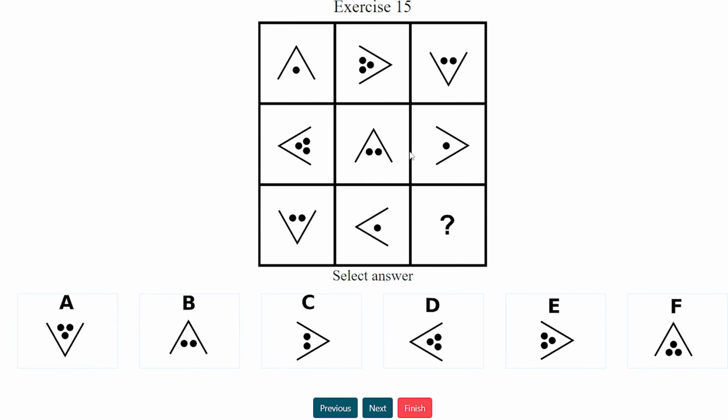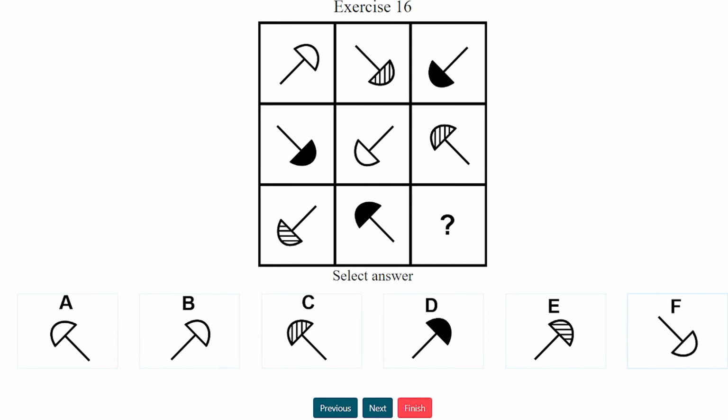Okay, here we go. Got a couple of triangles here. This is interesting. 1, 3, 2. 3, 2, 1, 2, 1, likely to be 3 perhaps, but we'll have a better look at this. Could be another rotation. So this is 90, 90, 90, 90. So it's going to be facing upwards. So it's either this one or this one, but because they all have 3 in a line, it would make sense that across this diagonal there would also be 3, so that's F.